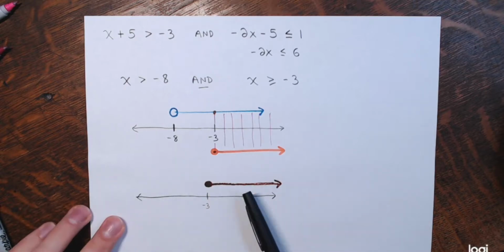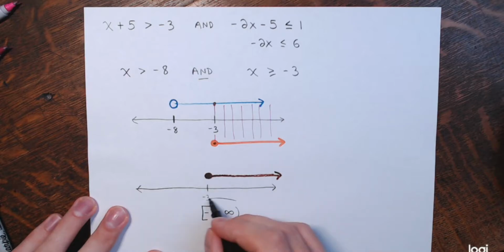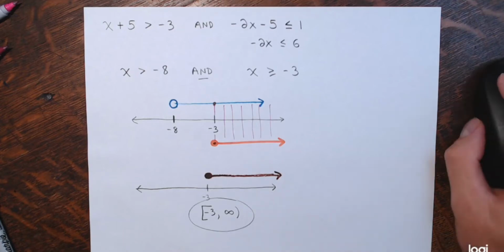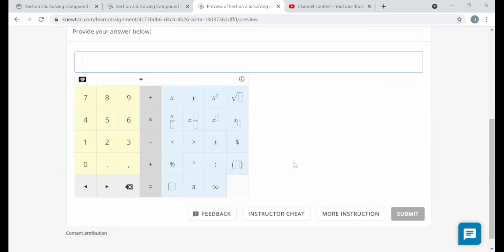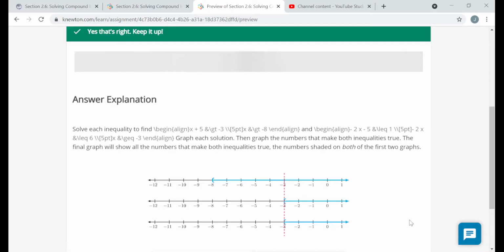So here's a picture of the solutions of this compound inequality. In interval notation, going left to right for this picture, we're going from -3 to positive infinity. Bracket on the -3 since it is a solution, and parentheses on the infinity. And that's what we're asked to enter, the interval notation for that. So that's what I'll do. Alright, so back here, got bracket, -3, comma, and then we're going to infinity, parentheses, submit. It says great, wonderful.